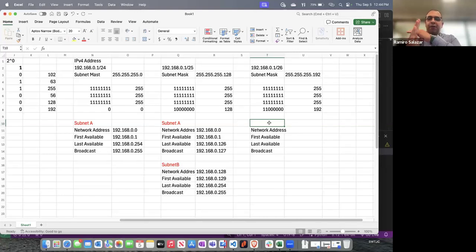But if we cut it in fours, which we need to do for a /26, then we're cutting it into 4 equal pieces, meaning that we're going to have a total of 64 addresses available. So I'll type in subnet A right here. I'll do subnet B right here. And I'll have to add subnet C.